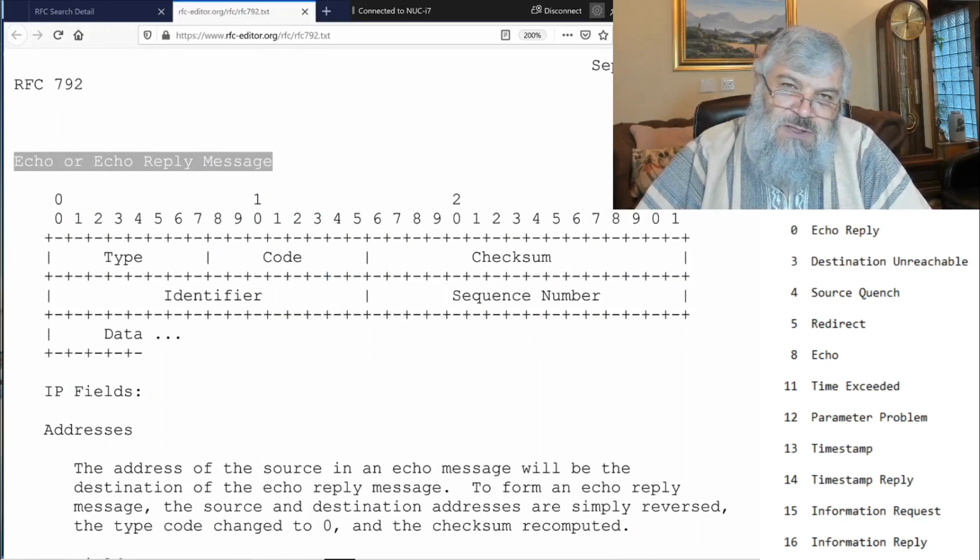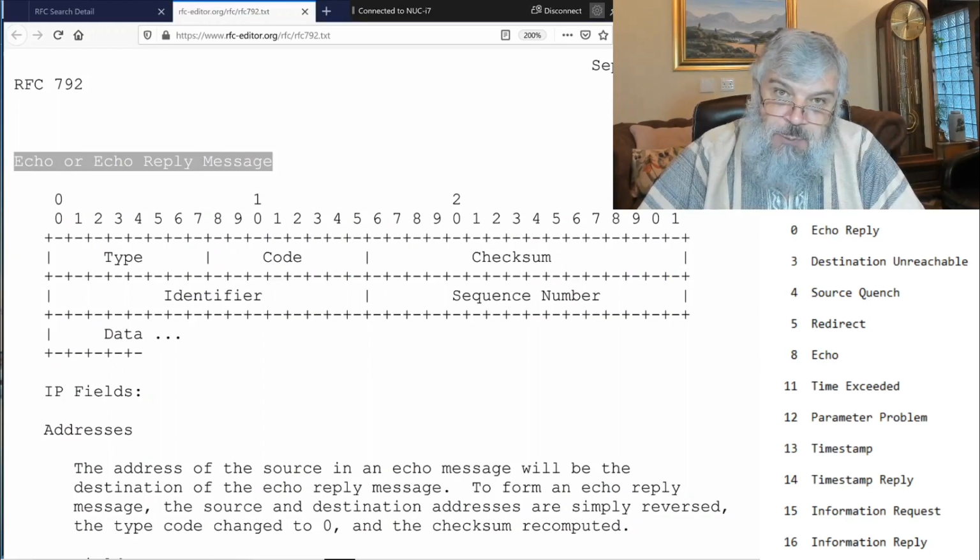The first types that we will look at are the pair echo and echo reply. Echo is message type 8, and echo reply is type 0. What you can see when you look at the RFC is that the header indeed consists of a type.